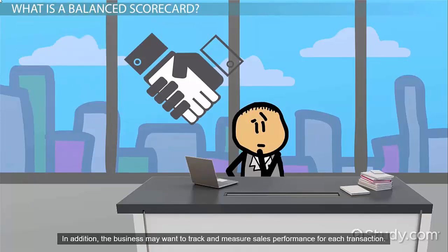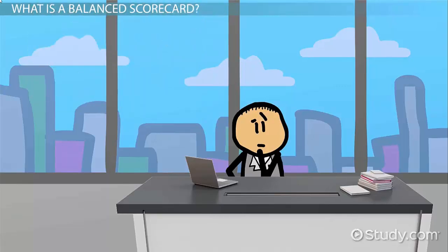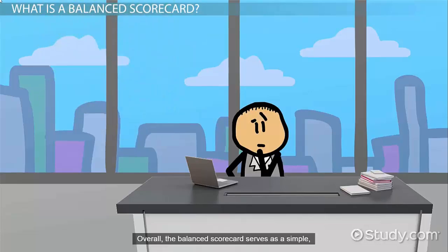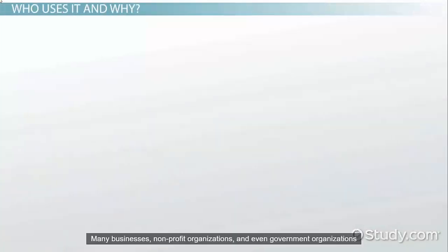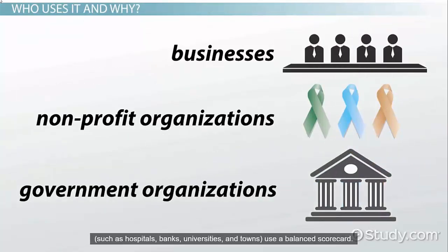In addition, the business may want to track and measure sales performance for each transaction. It may also want to know what the customers think. Overall, the balanced scorecard serves as a simple, clear, and precise way of measuring goal accomplishment. Many businesses, nonprofit organizations, and even government organizations, such as hospitals, banks, universities, and towns, use a balanced scorecard.